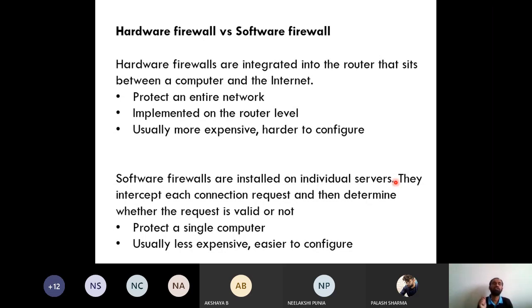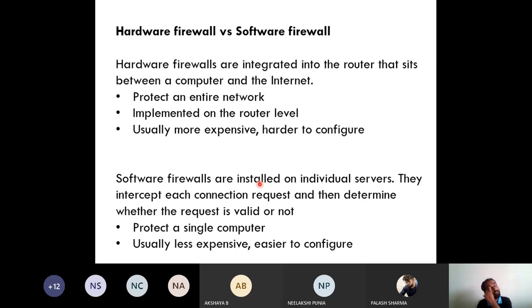What about the software firewall, which we usually use with servers, not with individual machines? With servers, you may have separate kinds of firewalls for different kinds of servers based on the kind of request. That is only from the system perspective. If there is a firewall in the server, it is only for that system and is not going to control the complete network. It protects a single computer, because it is installed on the individual device or server. So it controls only that computer, not everything. In that perspective, you classify them as hardware firewalls and software firewalls.